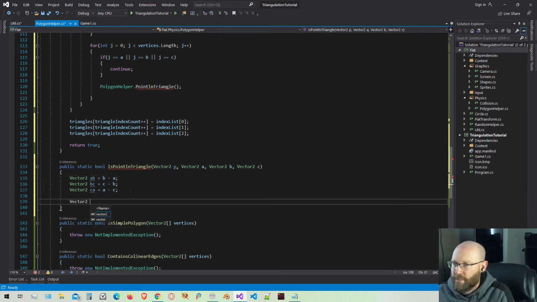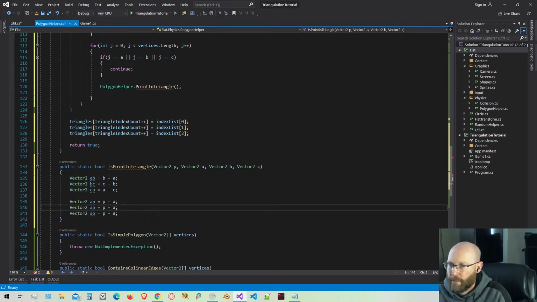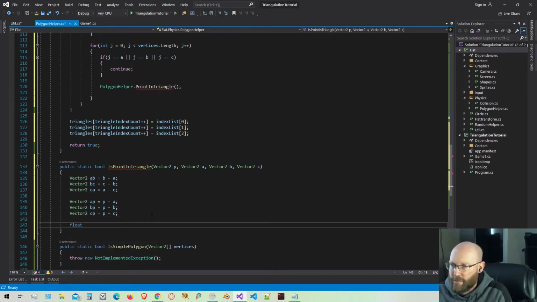And now we need to do the same thing for the test vector. We want A pointing at the test vector, B pointing at the test vector, and C pointing at the test vector. So I'm going to make an A to P, which would be P minus A. All right, and this will be B and C, and so here we'll have B and C. And then we have to do 3 cross products.